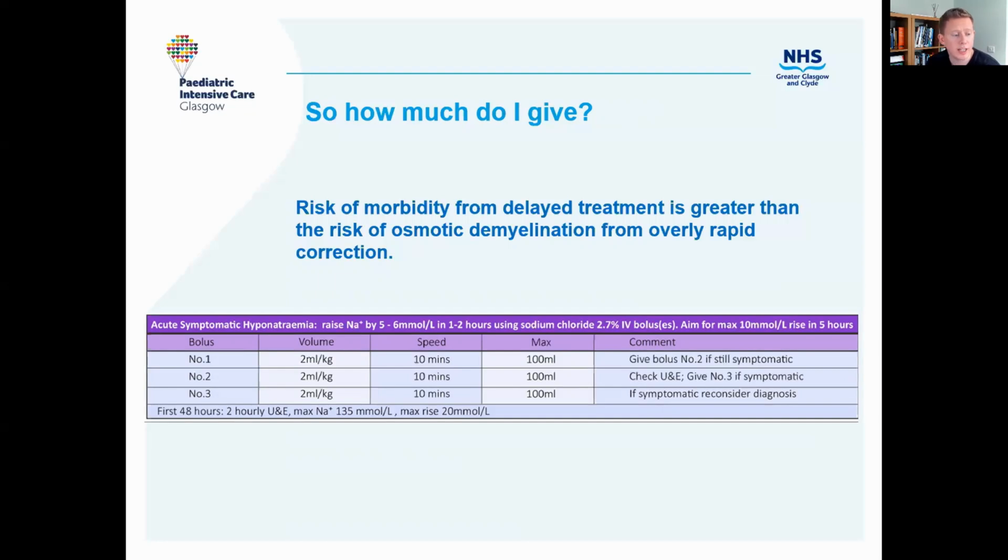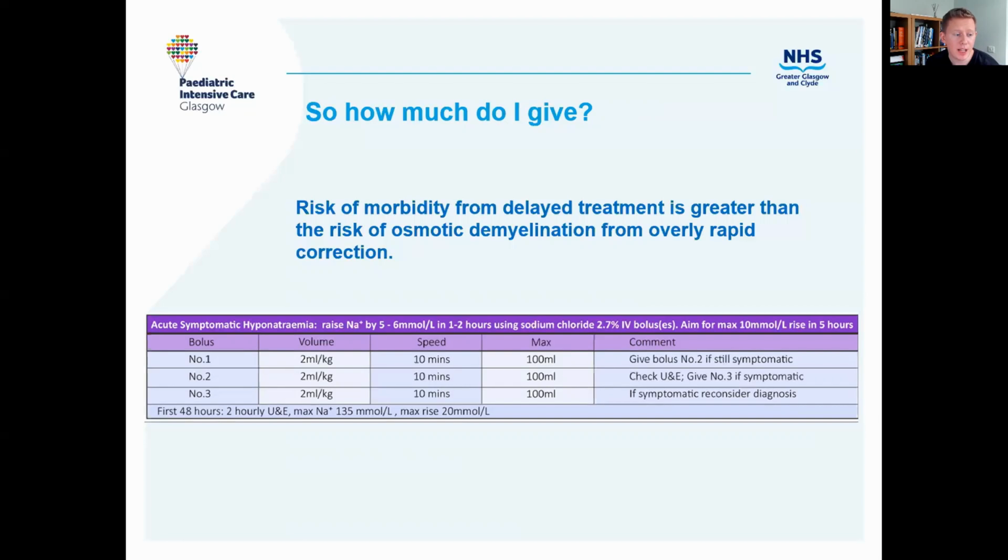Now, there are different volumes suggested in different guidelines, and they can vary from the 2 mL per kilo you see here up to 7 mL per kilo. It depends what guidance you're following, but they all would suggest giving it in 10 to 30 minutes, roughly, as a duration. Once you've corrected that, you also need to then think about, I don't want to correct this sodium too quickly, so how quickly should I then correct it once I've dealt with the acute side of things?